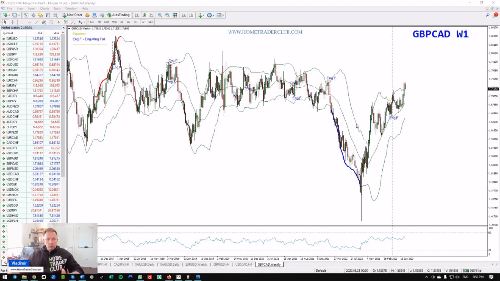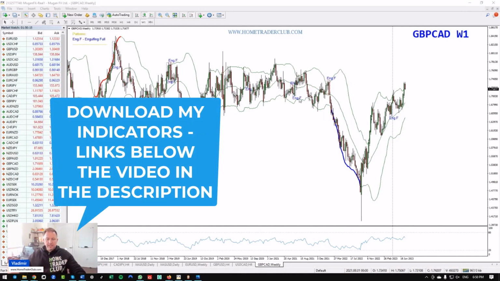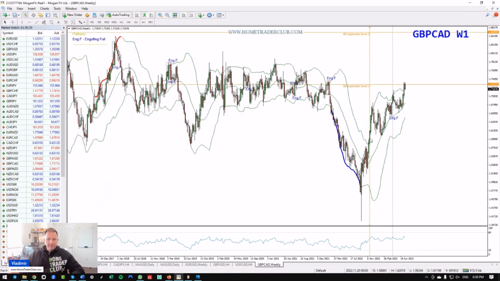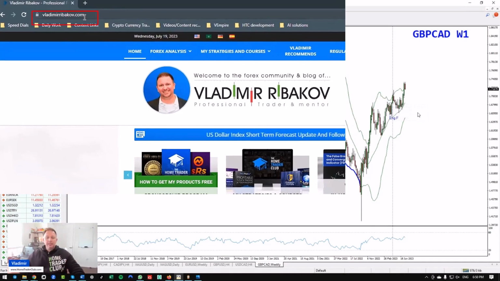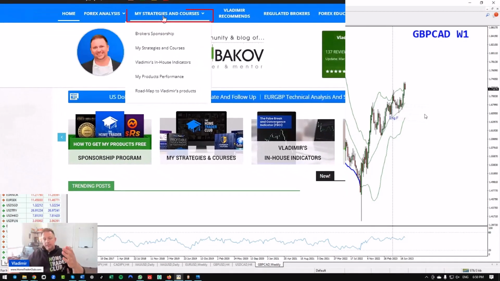So what I want to explain here before I continue, what you see on this chart is a use of my indicators. Engulfing in that case is based on my candle pattern indicators, and that's the Bollinger Bands pointing out important levels for me, and I'll also be showing duplication levels, which I will explain later. It's all for the comfort of my trading. These are the indicators I use, and you can find them and get them directly from my marketplace.